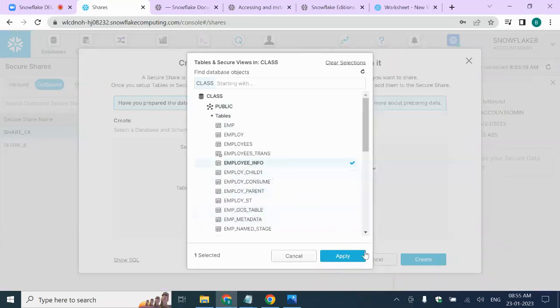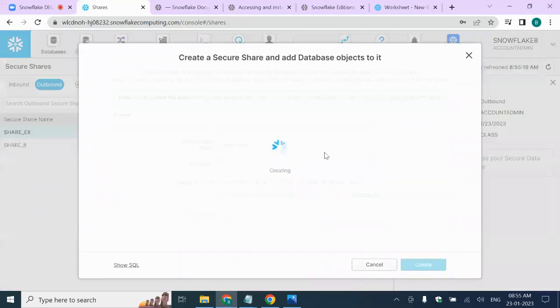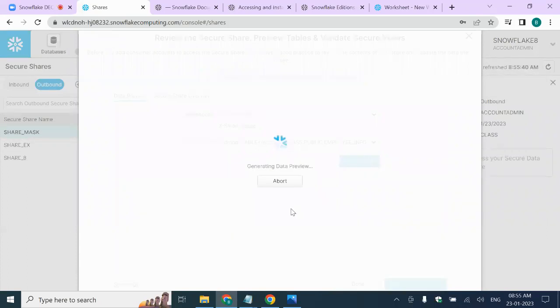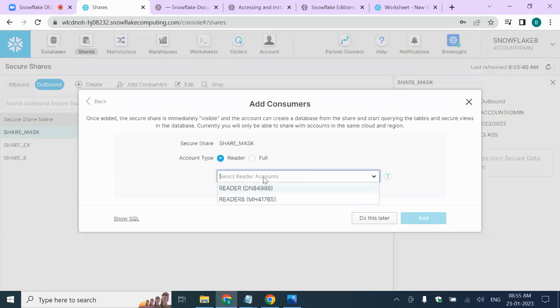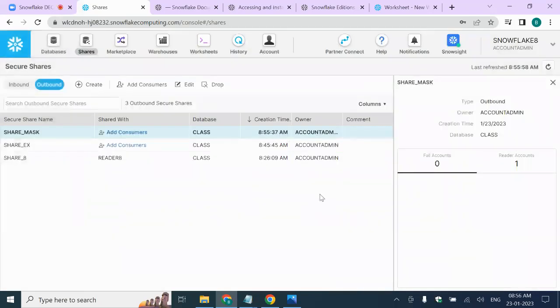This is the table, right? Yeah, let's apply this. It's directly applying.